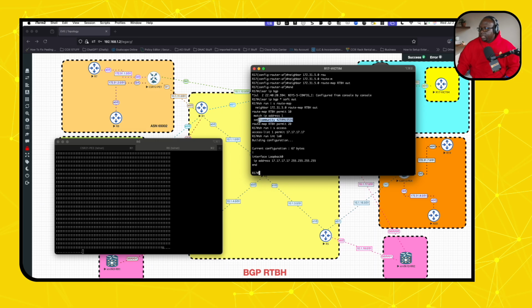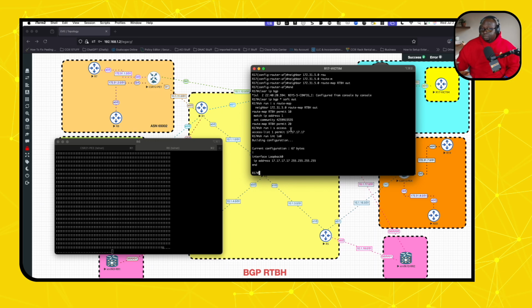Then we're going to set the community value to, again, 65001:9999. And you also have to do this because you don't want every route to have this community value, because then you just black hole every piece of traffic. We're just specifically worrying about 17.17.17.17. So once I send that outbound by using that route map, saying when you advertise outbound to the neighbor, if it matches this access list, you're going to set this community value and send it to the PE. The PE sees that on the inbound side.